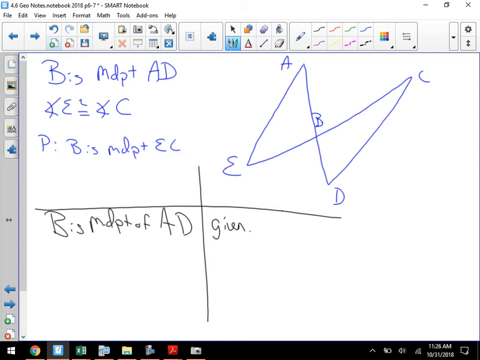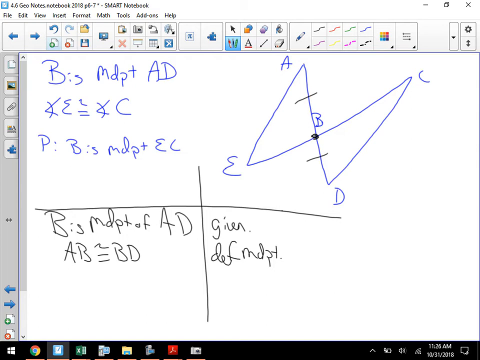So if I know that B is a midpoint, my progression sheet says some segment is congruent to some segment. Well, I got to look for the segments. B is the midpoint here and here. So like you just said, AB and BD. Definition of a midpoint. That's the only thing I can do off of that progression, because that's the only thing my sheet tells me that I can do. Kind of convenient that it tells you what to do.